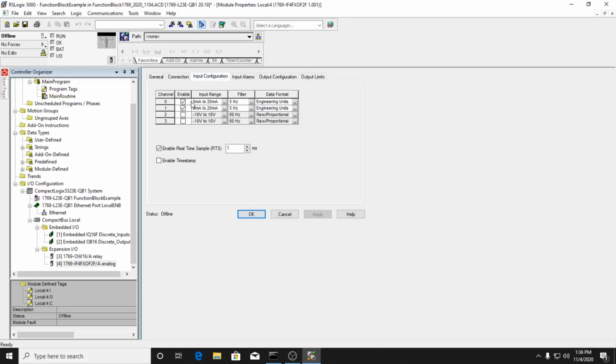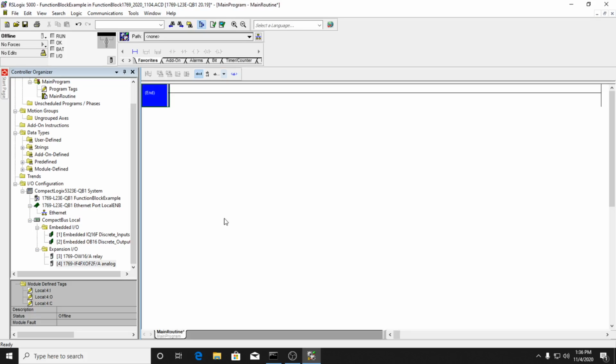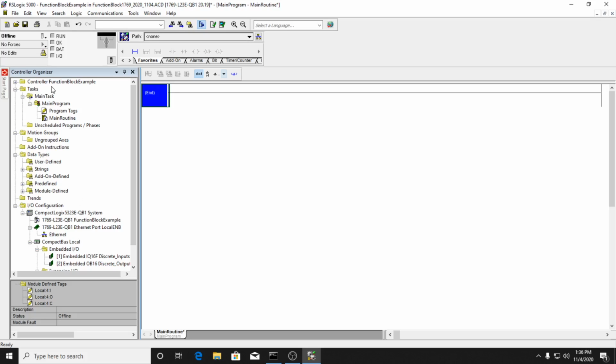Alright, and so we can see that I have these actually hooked up. This is actually hooked up to my integrator circuit. So I have the 4 to 20 milliamp converters feeding this. One's measuring a voltage and one's measuring a current for the load resistor, the 5 ohm load resistor. But those are enabled, so we can use those. But I'm just going to start off with a standard seal-in circuit.